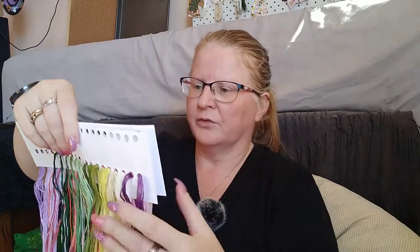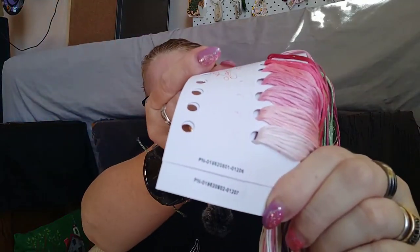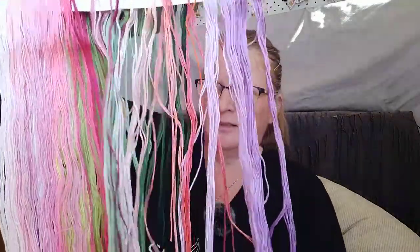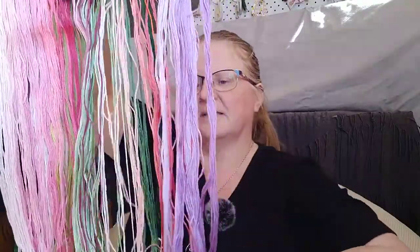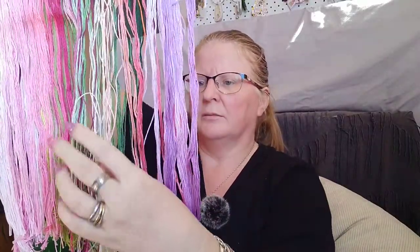I was a bit slow because I wanted to see how it was going to come about first. What you get is a part number — it's got 206 and 207 on there, so you know which is which, and then it's numbered one to twenty and twenty-one to forty. Personally I hate floss drops like this, but at least this is sorted — when you get a Dimensions kit they're not. The threads themselves are not long.